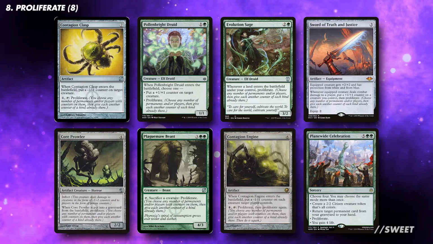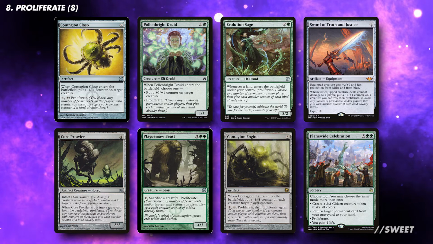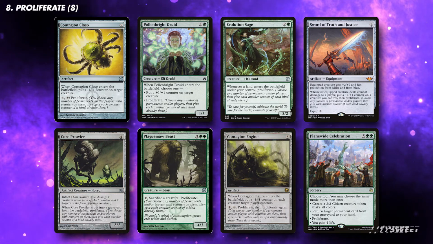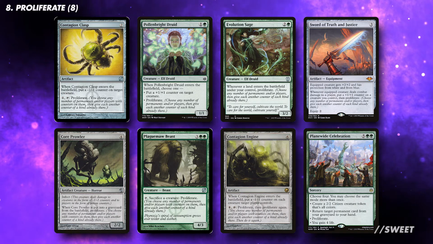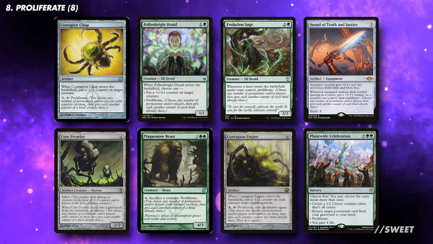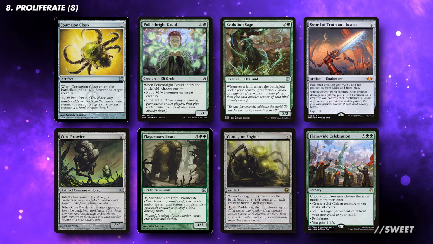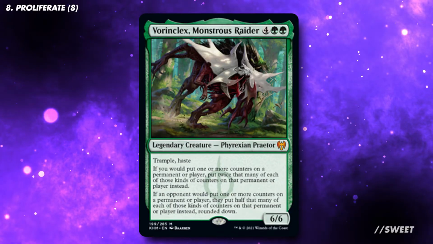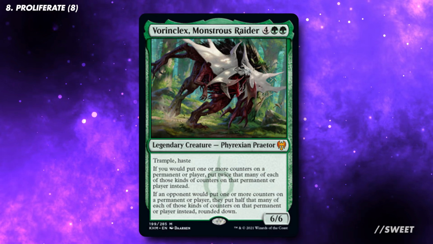We'll also want to run some cards with Proliferate. These will help us out if our opponents ever mass a board state that means we have trouble swinging through. Any player with a poison counter is then always in trouble when we have something with Proliferate out, as we can sit there and tick them up with Proliferate until they die when they have 10 poison counters. And then of course there is Vorinclex, Monstrous Raider, which obviously gets out of hand very quickly with this deck.